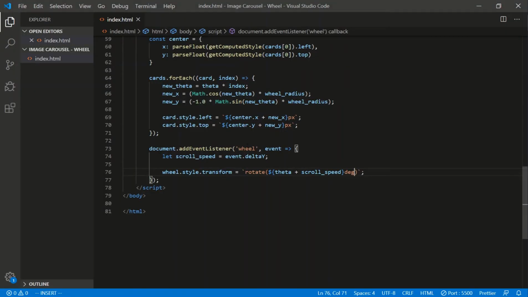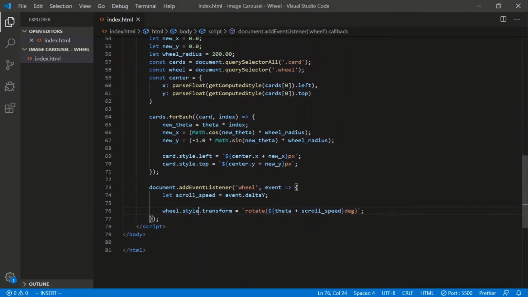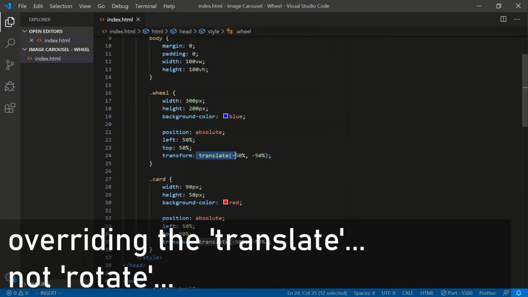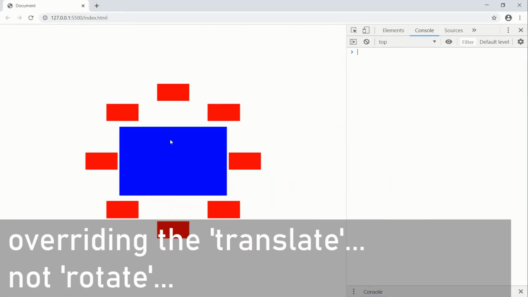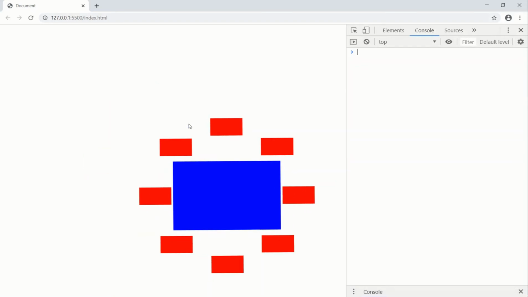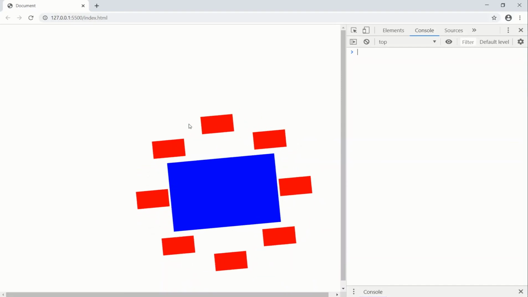Well, two things are happening. So when I do a transform here, this rotate, it's overriding this rotate right here. So we're taking away the translate. So let me just refresh. So the translate is applied right now, so it's in the center. When I rotate, because I didn't code for that translate again, it goes back to its original position, so there's no translate, but it does rotate kind of wonky.